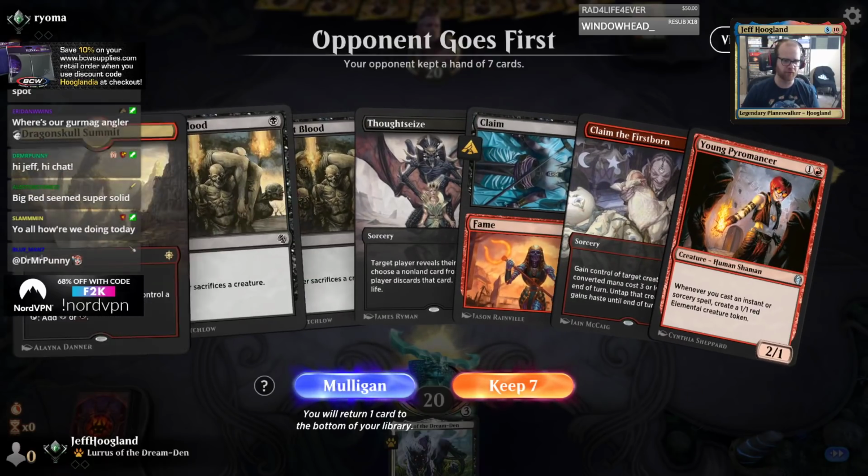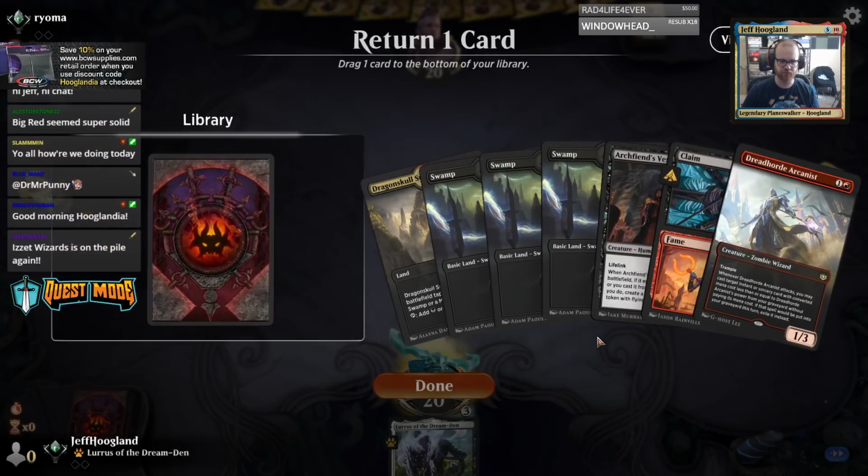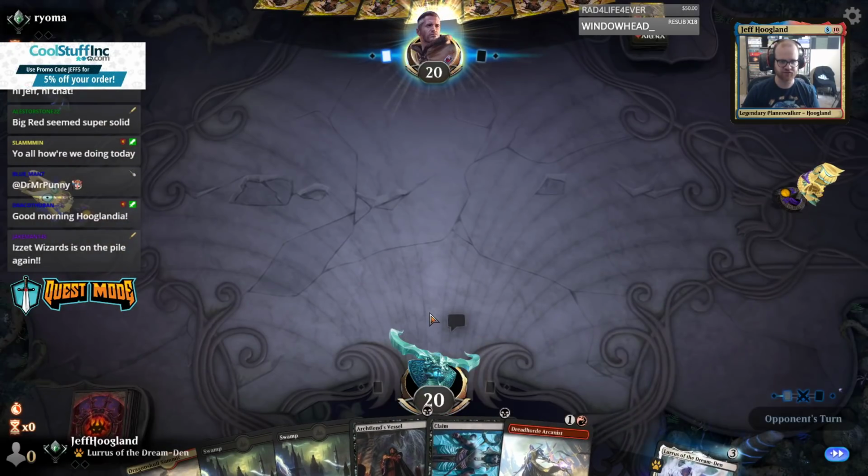Easy Mulligan here with only one land, and it being a tap land especially. Not super exciting, but definitely a keep at six.